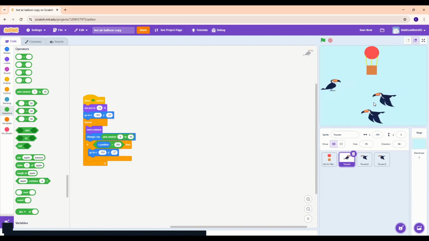So here we are at the 2K1. What I want to do for the 2K1 is, X position will be at negative 191, but his Y1 will be, in place of 27, we'll write down 3. And for the go to X negative 191, y negative 27, we're going to write down 3, for our first bird not overlapping the third bird. Will it work this time?